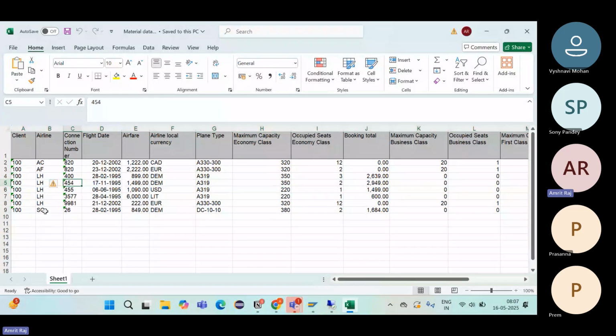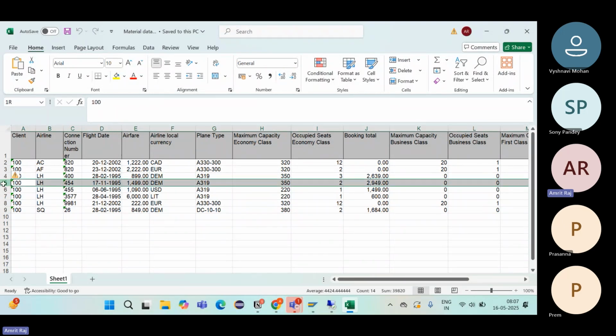What is the purpose of an index, guys? If I had to find this value 454, so I knew that it was at the third column of the fifth row, fifth index, right? So I came there directly and I got it. But what if I don't have the idea of its actual address?